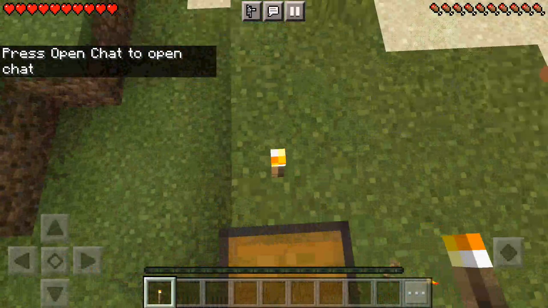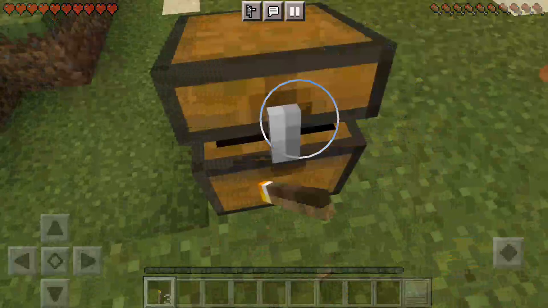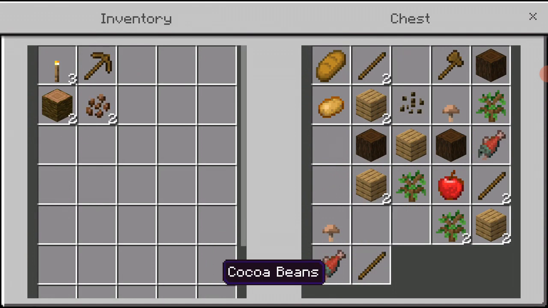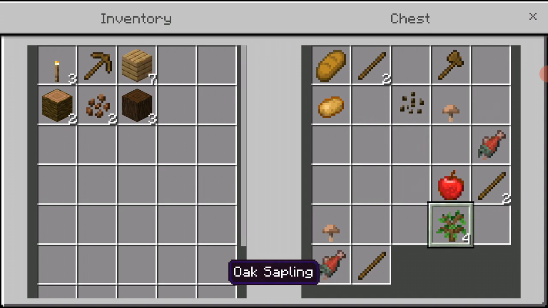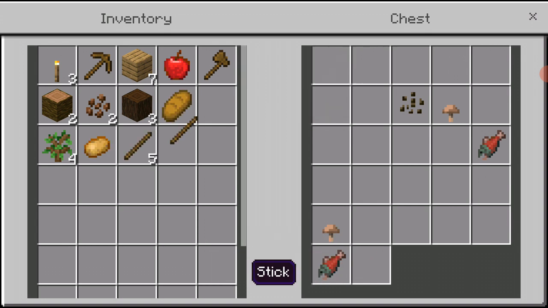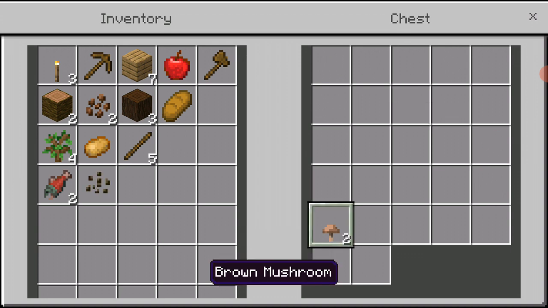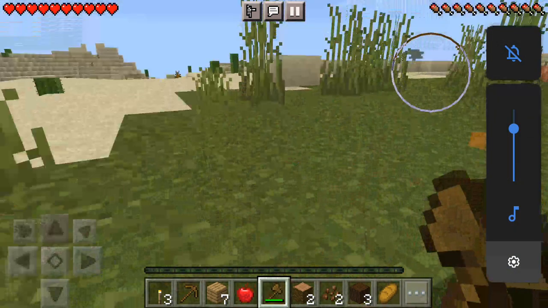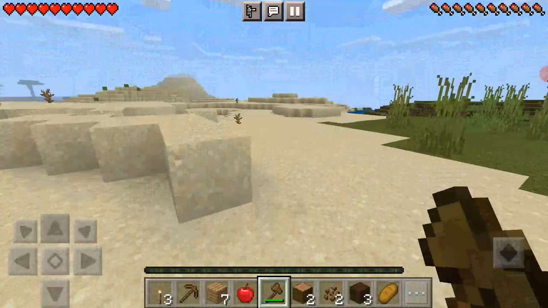Let's take our loot from our beautiful chest. Okay, I'm gonna take cocoa beans and dark oak sapling, an apple. I'm gonna technically take everything. Everything is the best. Yep, definitely melon seeds and brown mushrooms, yes. I'm gonna mine this chest. Why am I so crazy? I should have done that all at the same time.